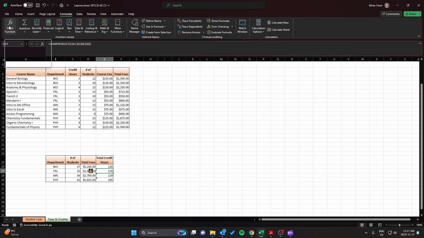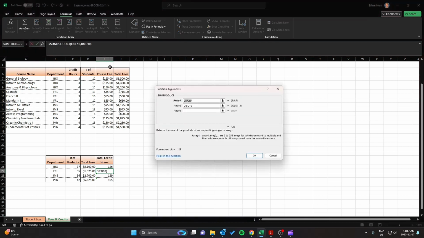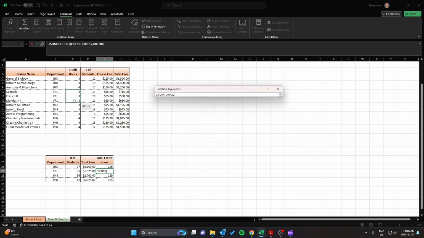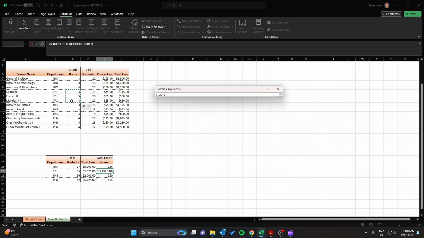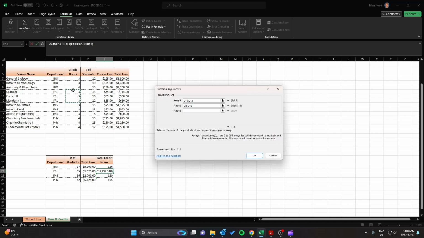We want to double check our numbers though. So we're going to click on each formula. Let's double check we get the numbers right. So insert function. We're on the foreign languages now, so we want to make sure that we select the first array of the foreign languages. Make sure, before you do anything, that it's blank. And then we're going to click on the 3 cells of credit hours in the foreign languages department.